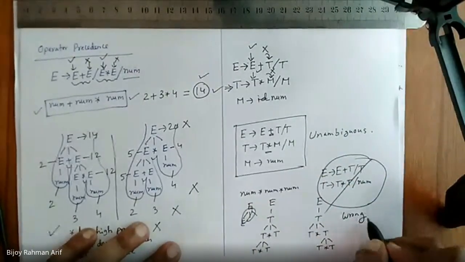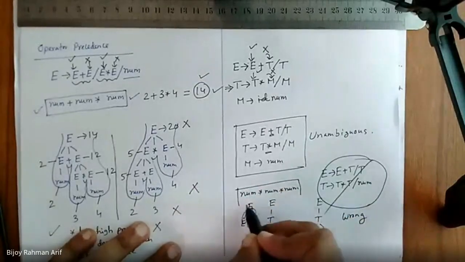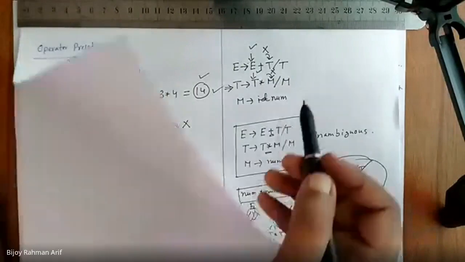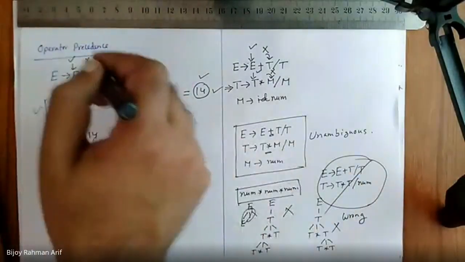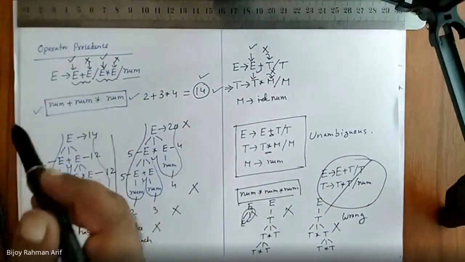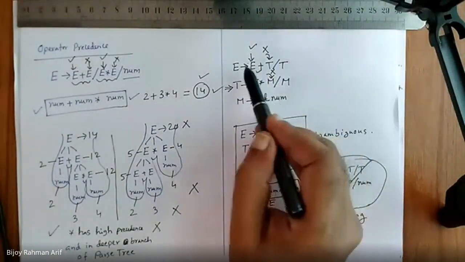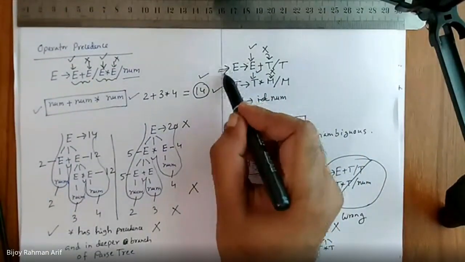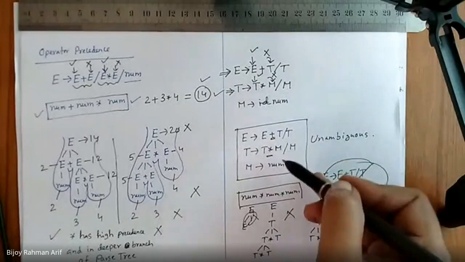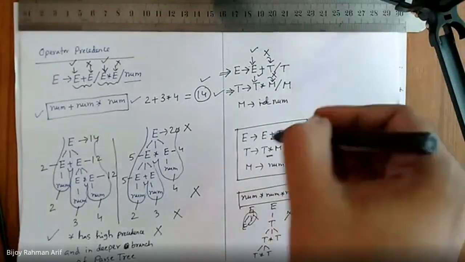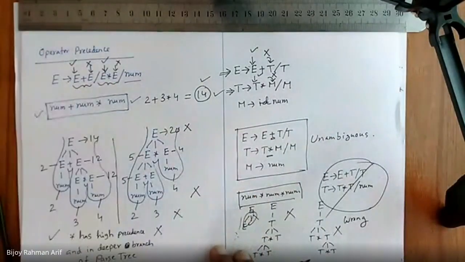Because you did not terminate the right recursion. So we have to do both. This grammar is ambiguous because of both operator precedence and associativity. So by breaking the associativity with single rules and putting the higher operators at the bottom, we retain the operator precedence. All right, guys? Any question? Yes sir, thank you sir.